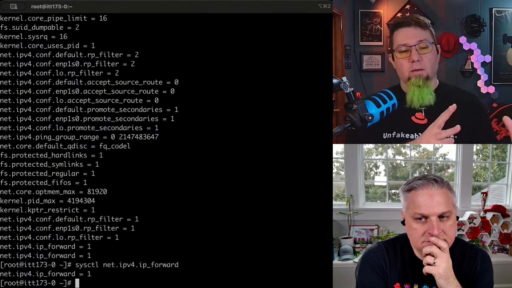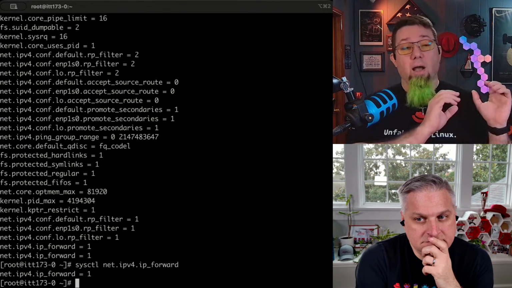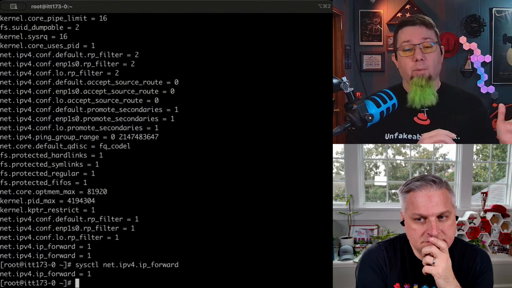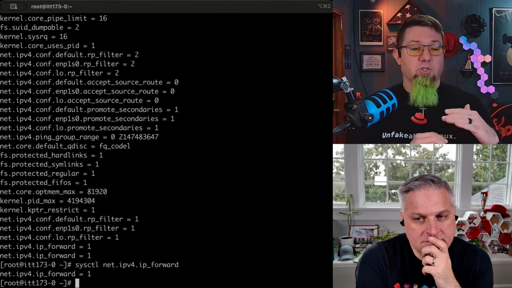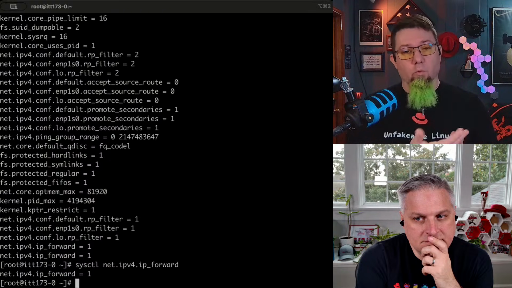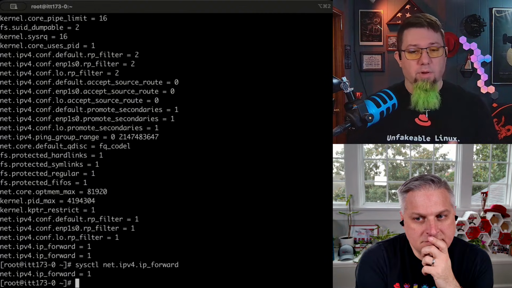So that was the habit I always got in. I would never set them unless I was testing something, right? If I'm just testing a change, I would use sysctl to test the change. If it's a change I knew I had to make, I would change it in the file. And then once I changed it in the file, then I would do that reload of sysctl and bring it back into the actively running system.